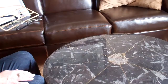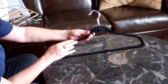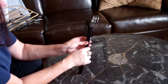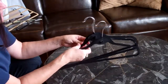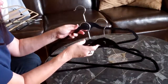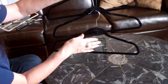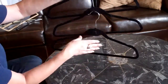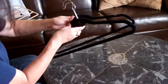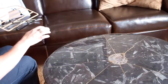So now what we need is something thinner. These are the ones that are out now. They're felt lined. They are really quite nice. Now these ones in particular, there's 3 hangers, and they're hooked all together. So to save space also in your closet, we can take the hooks off and hang one thing there and one thing there. And then they can stack this way. It'll save you room in your closet. So those are really quite nice to use as well. So we're going to be switching to those types of hangers.